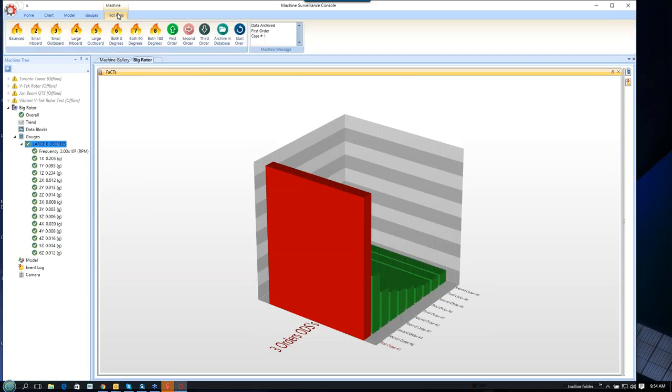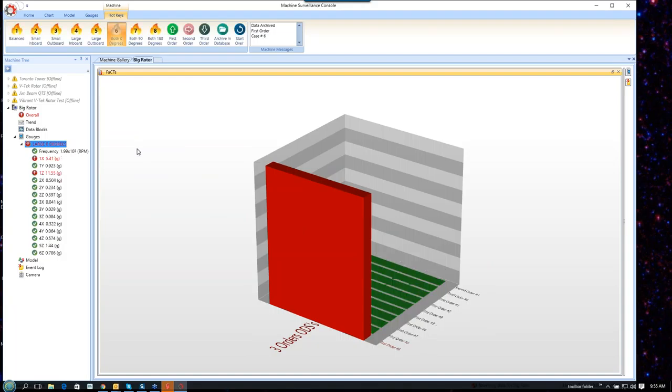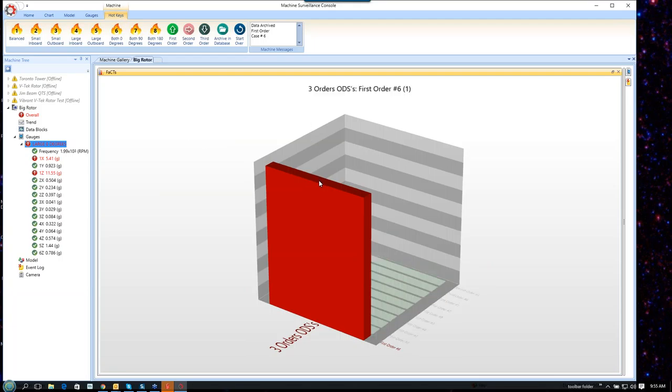Well, let me go up here and push a different hotkey. Let's go push the severe case here, number 6. And now ME-Scope is being told to push the data for number 6 into the database. This now fax is saying first order number 6, the value of SDI is in fact 1.